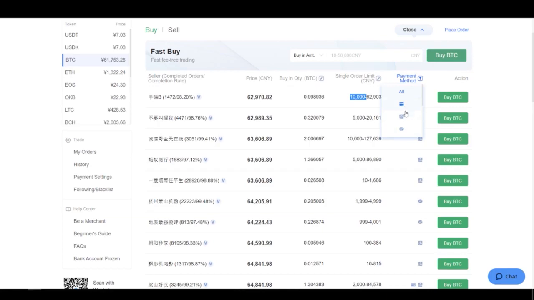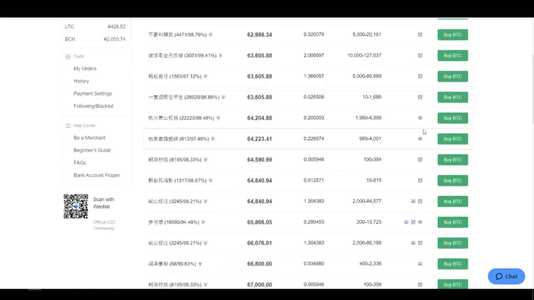Right here, these are your bank account. These are your 3 options to purchase directly from another customer. So this is sort of just a way of purchasing directly with another customer instead of going through a platform, for example, like Coinbase or something like that. This is a phenomenal option to consider using. As you can see here, this individual is allowing you to purchase with all 3 different payment methods.